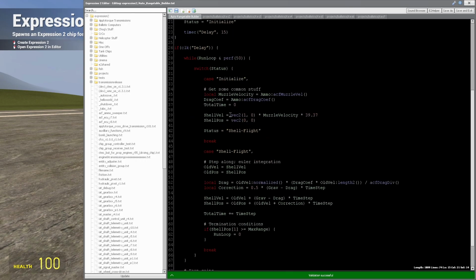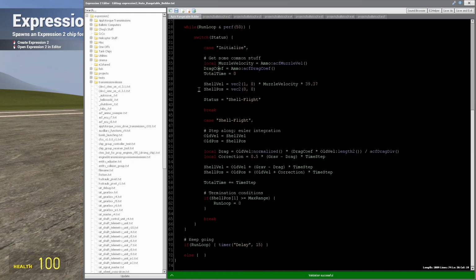We have initialization, get some common stuff, so muzzle velocity, all that. Could be set some stuff too, because we want to reset the time step every time. And we can see we're doing our Euler integration, we're stepping along, and we have our termination conditions, which right now we only have one.